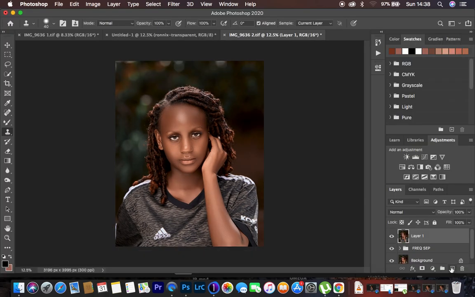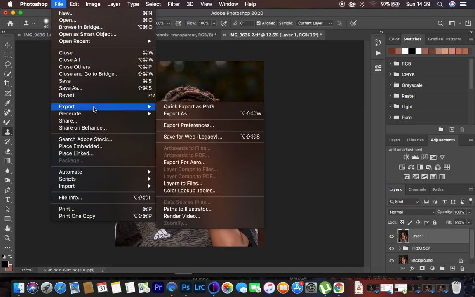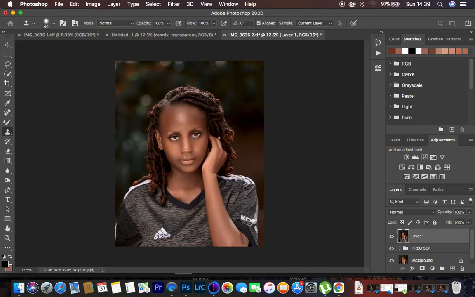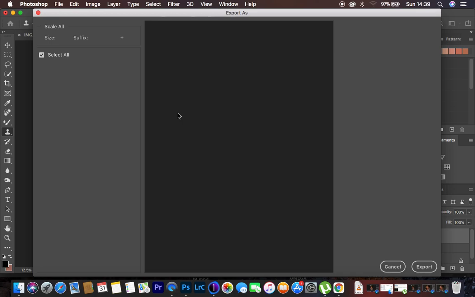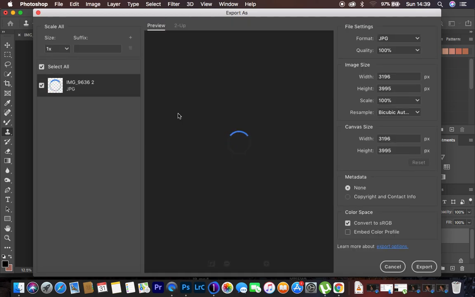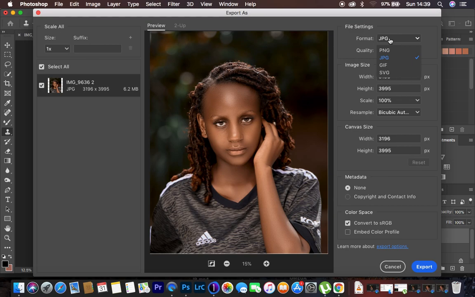So we are now going to be exporting the image in the best way possible, and by this you have to have the latest version of Photoshop. And if at all you're lucky and you have this in your Photoshop, let's use this technique. So come to File, Export, and come to Export As. And after doing that, the next thing is simply coming and you select the format. I prefer JPEG because this is supported by most social media or devices.